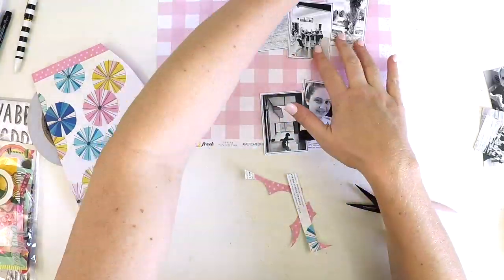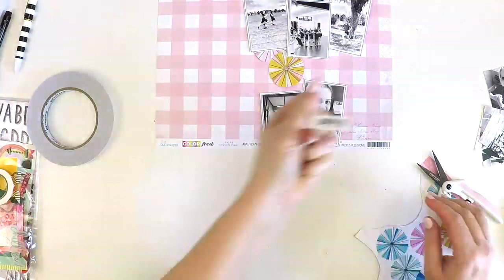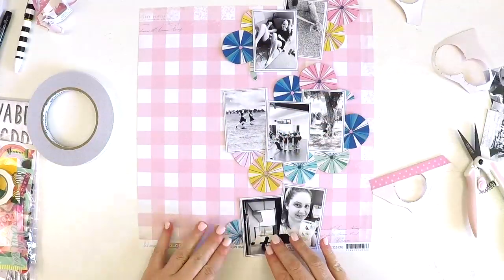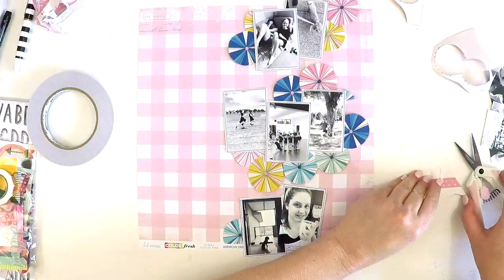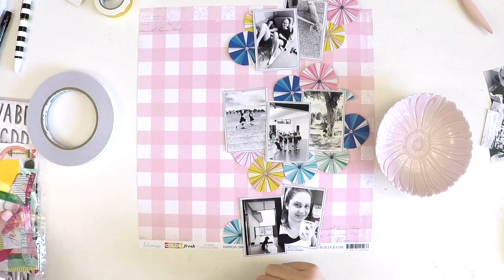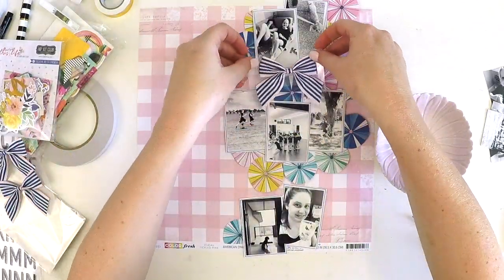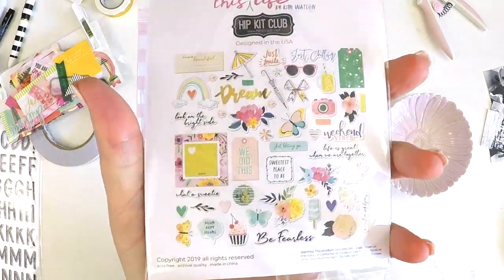But anyway, as you can see here, I've got a beautiful base page, which is from the Heidi Swapp Color Fresh collection, and then I'm incorporating elements from the new Maggie Holmes Crafty Paper Sunny Days collection. These parasols, I think that's what they're meant to be, were perfect to tie in the photos, help them link with each other so there's not a big gap. So I just wanted to fussy cut them out and then thought I will start embellishing.